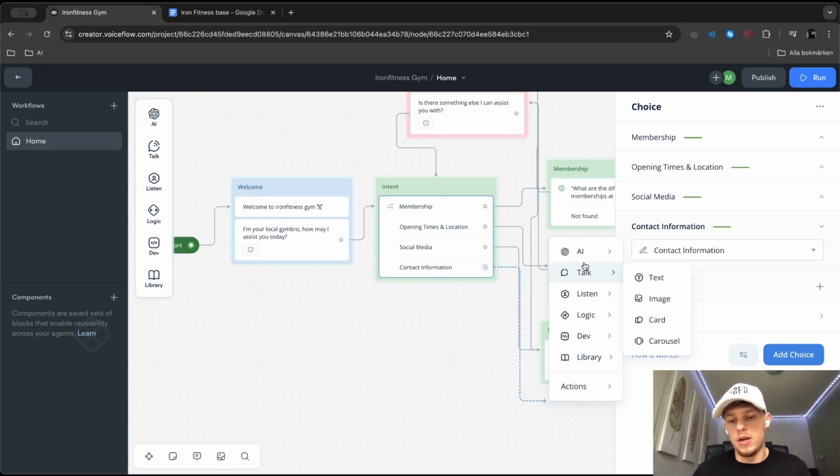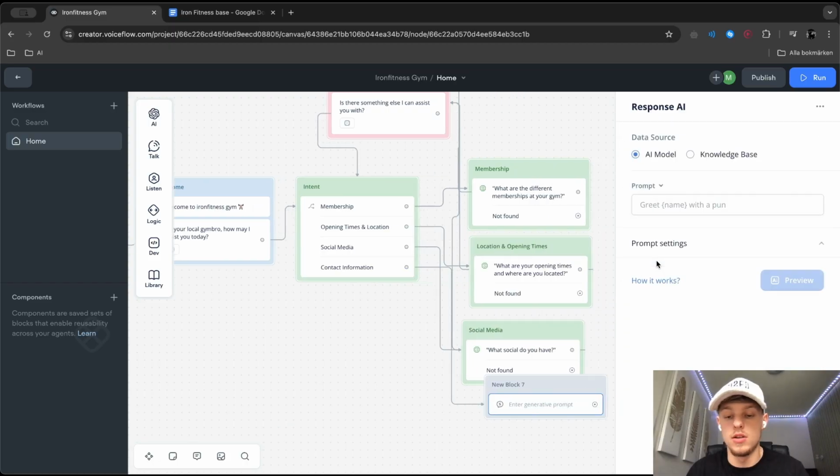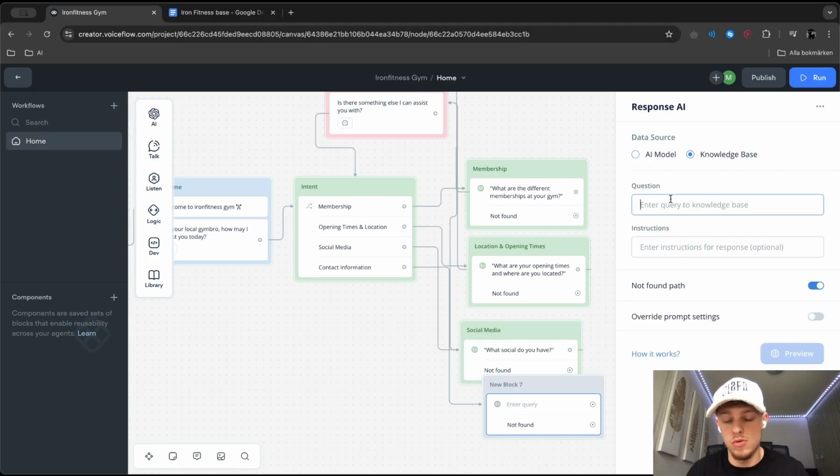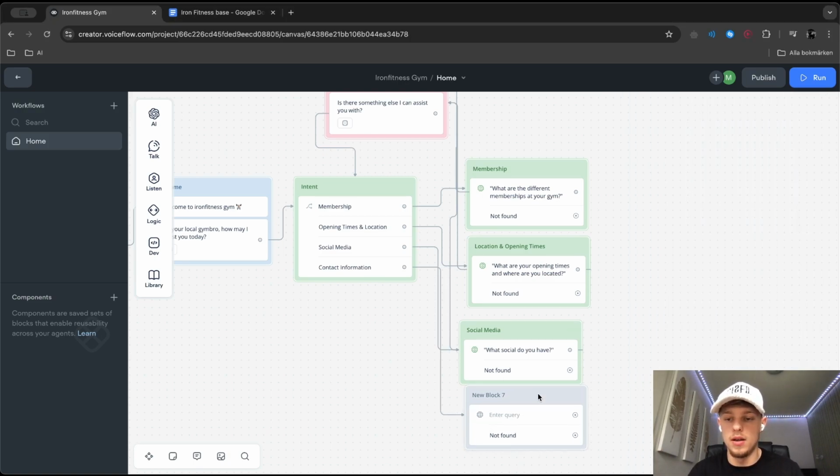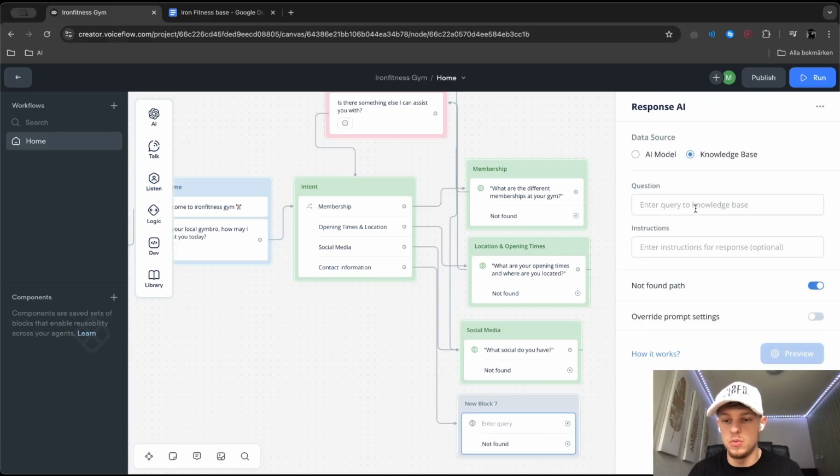Here, if you want to, you can use the text. Yeah, here's our email, here's our phone number, or if you want, you can use the response AI. That's up to you. The more knowledge base you have to remember, the more tokens you use, so the more you have to pay for the bot. So yeah, keep that in mind. You don't want too many knowledge bases, because you will use more tokens for the ChatGPT.